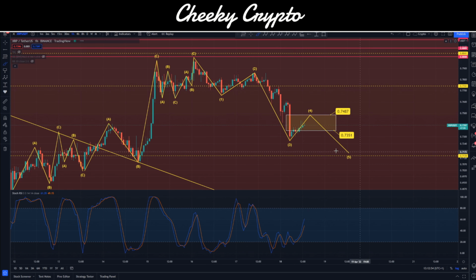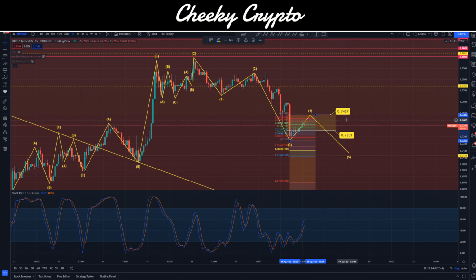So if I come back into this for a moment, I think we're probably going to be no higher than 74.87 on a probable scale. If we were to measure this as our wave 4 retracement, we take it from the low of wave 3 to the current high points. I'm going to put it right up here on that top. So let's hypothetically say we do go to 74.87. I'll then mark up the probable areas for a wave 5, right? And we've got some interesting levels of support that are resonating incredibly well with the 618 here as well. So I'll just go ahead and draw these in.